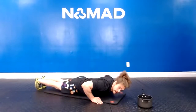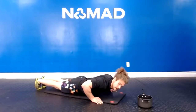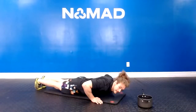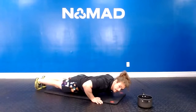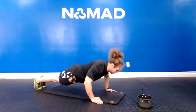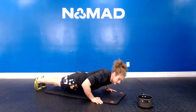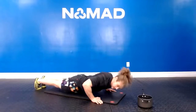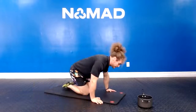Dead weight, airspace, push, drop, dead weight, airspace, push, drop, dead weight, airspace, hold it, and push, drop, dead weight, airspace, push, 2 more, drop, dead weight. Airspace, push. Last one. Drop, dead weight. Airspace, up. Good. Get ready for the Superman with the heaviest pot yet.